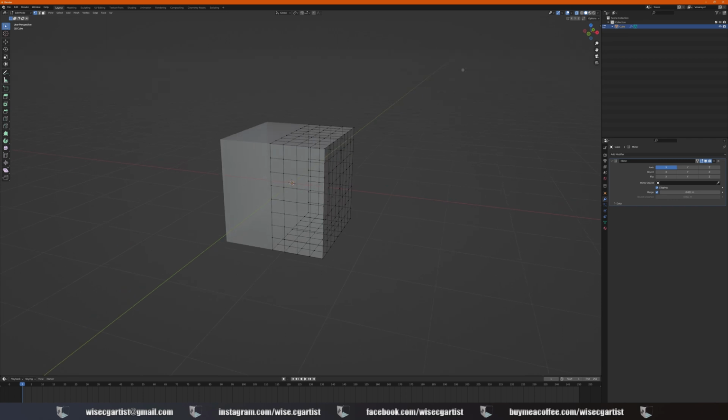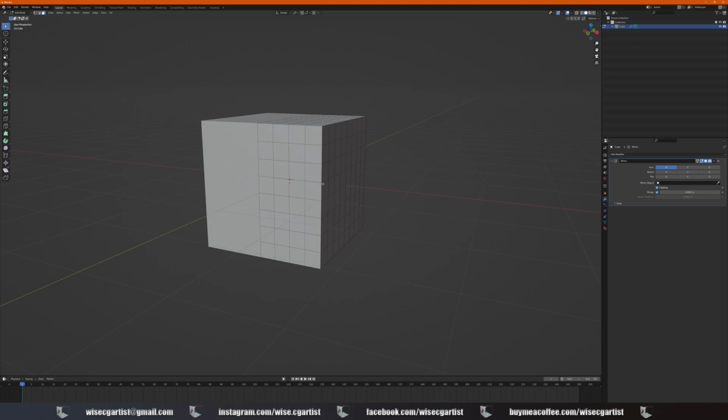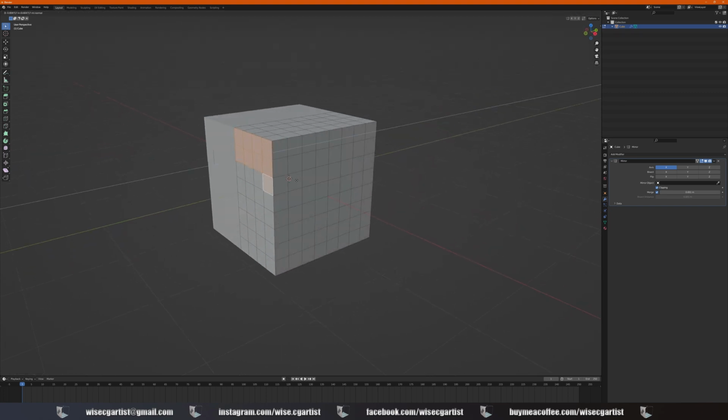Okay, so let's start. Let's turn the X-ray mode off and press 3 on your keyboard, or just go in here to select faces. Let's start selecting the faces. From here, pressing and holding Control, select the last one, select this one, still holding Control, and this one, and release Control, press Shift, select this face. Now press E to extrude, and holding Shift and moving your mouse, extrude only a little bit.